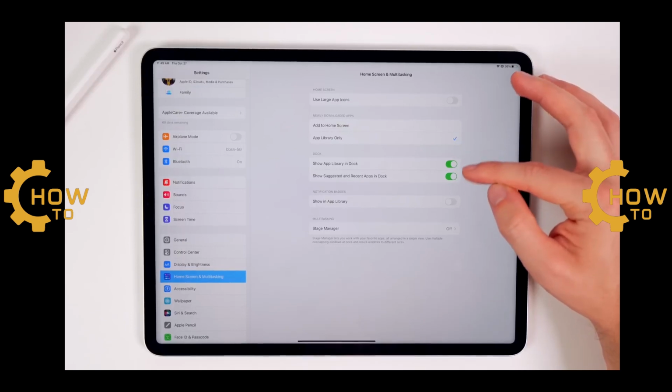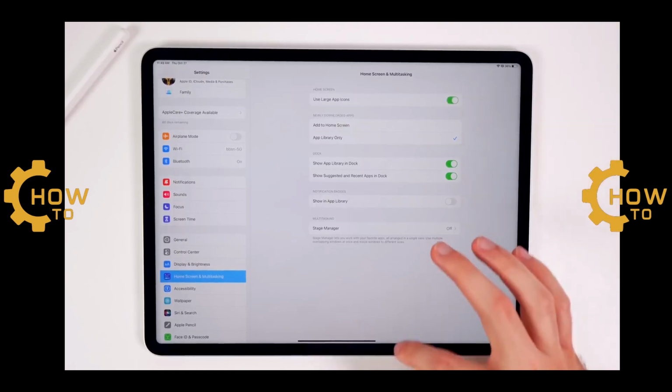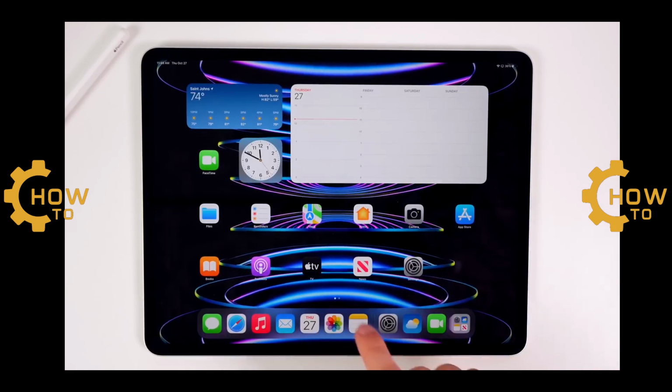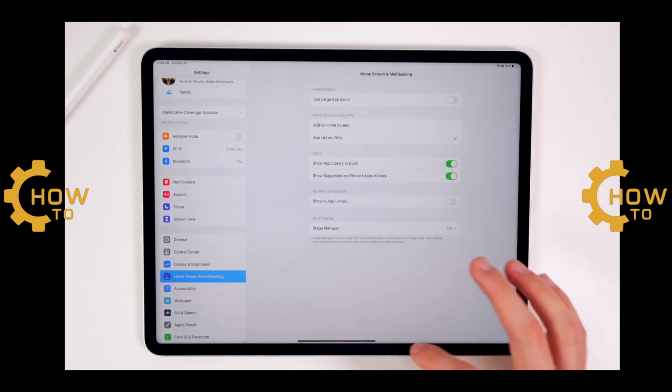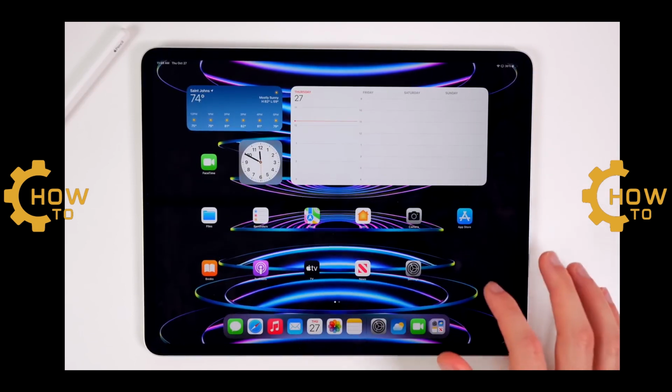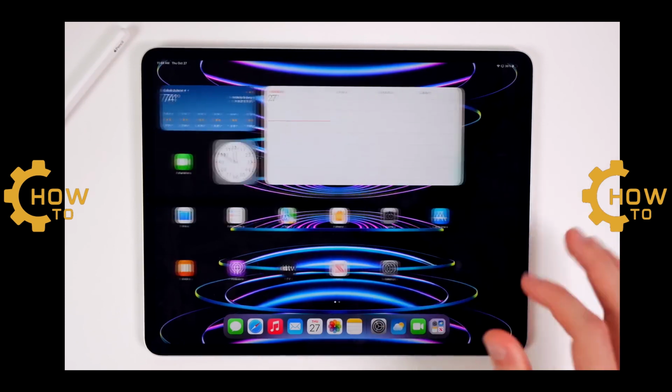And you can see we have other things in here as well, like changes for the dock. You could use large app icons. If you turn that on, you will see that the app icons turn much larger, which looks worse in my opinion, but you have all these different options to change in there. So just go ahead and do that. You will want to customize your iPad to look different from just the default setup.